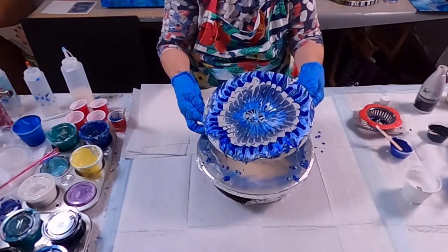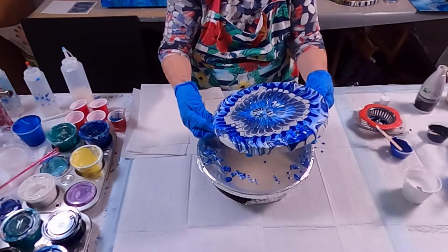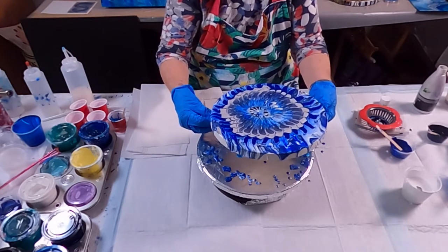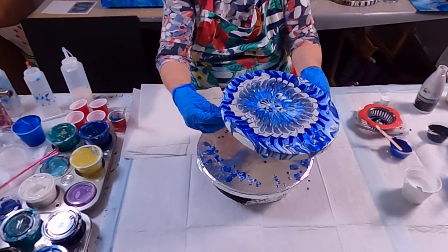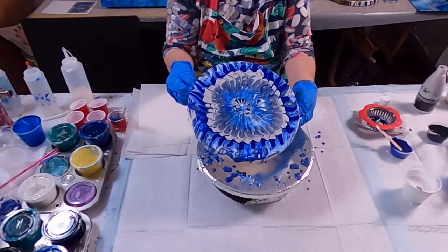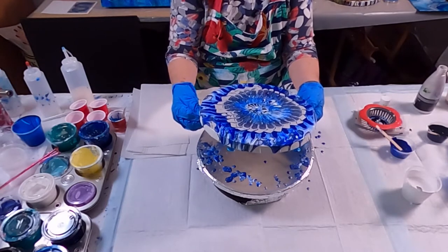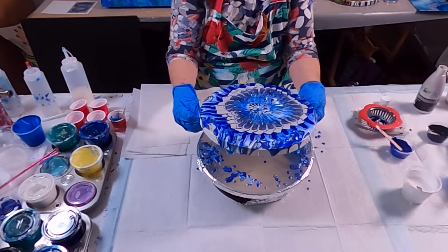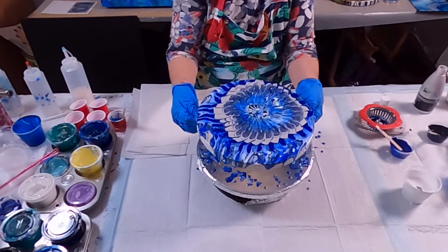So as you can see, I'm moving the paint around very slowly. I do want it to go off the canvas. That's why the first ones that you put in there go off the canvas. But I don't want to lose my center, so you can see that I'm just moving it back toward the center, and I'm going slow to move it off. I didn't put any white paint on the edge of this. If I had, it would have moved the paint a little bit easier off.